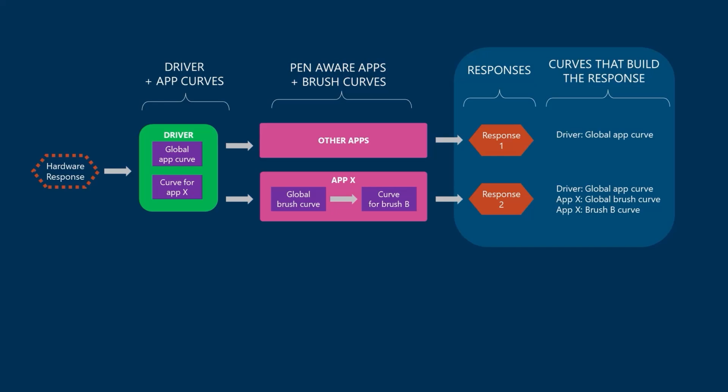Ultimately, there are 2 pressure responses in this system. And depending on how the driver is configured and how the application does or does not handle pressure, and how you've configured it, you can see that various pressure curves end up contributing to the final pressure response. Pressure response 1 is completely determined by the driver. Pressure response 2 is determined by 3 separate pressure curves.